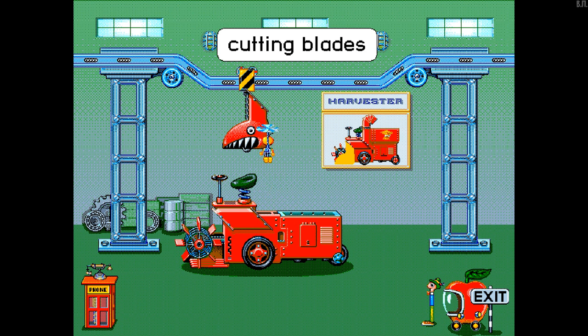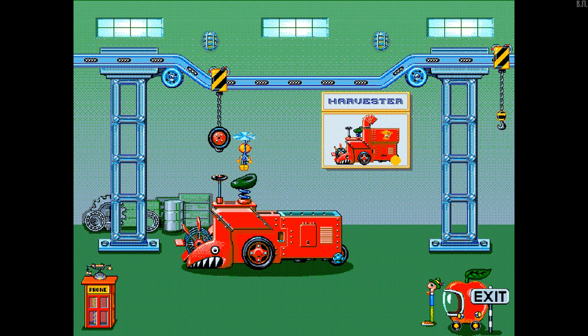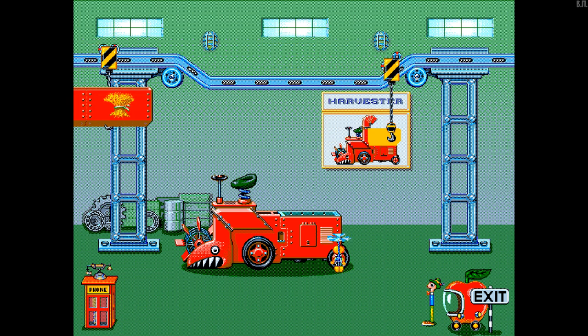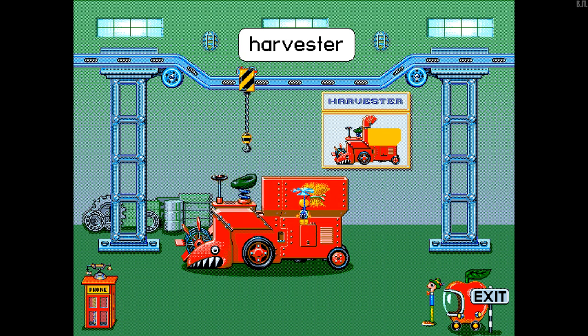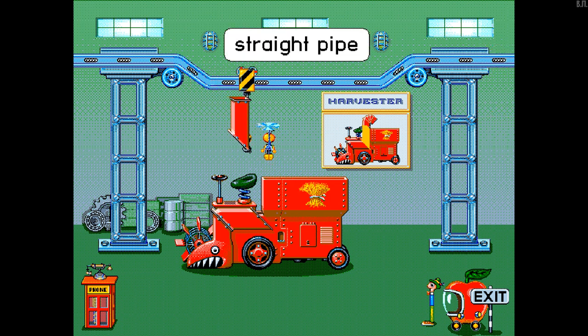The cutting blades cut the wheat with sharp teeth. On a harvester, the steering wheel makes the rear wheels turn. They guide the harvester wherever the driver wants it to go. The harvester gathers and separates the wheat from the straw. The straight pipe leads the wheat from the cutting blades to the harvester.